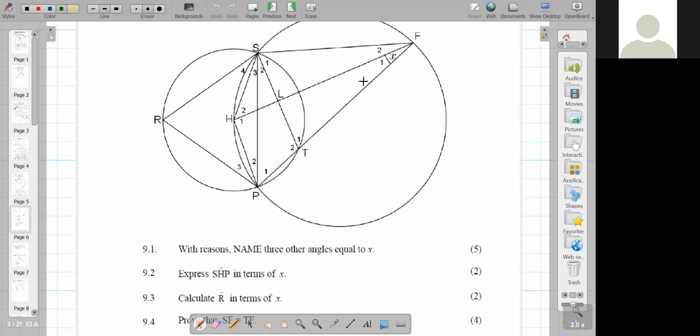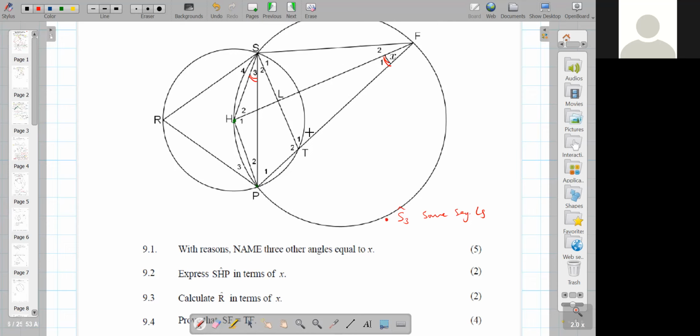Now, in the big circle, you can see the same segment angles, isn't it? Like it looks through HP. So opposite to HP is actually this here. See that S3. S3 is the same as F1 because they both look at the same part of the circle in the big circle. So that's my first one. I can go for S3 and then say same segment angles.